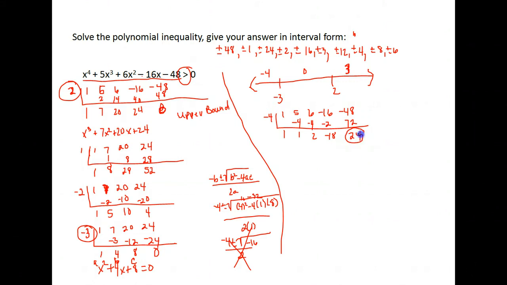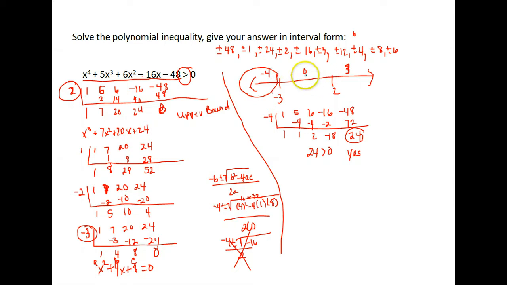Okay, so remember what that tells me is this is the value that if I were to put -4 in for x in this polynomial, I would get 24 as my answer. Your remainder here is always that number. So I'm asking, does this value work? Is my answer that I got 24? And then look at your sign. It says greater than 0. Is it? Absolutely it is. So yes, this is part of my answer.